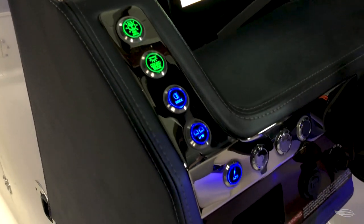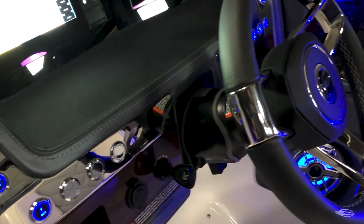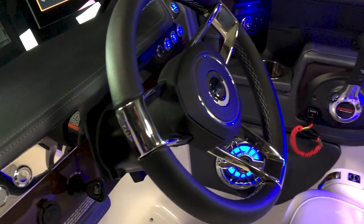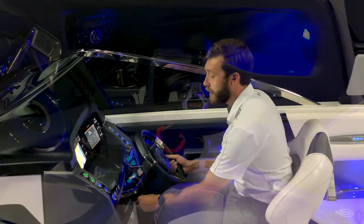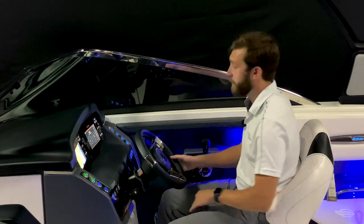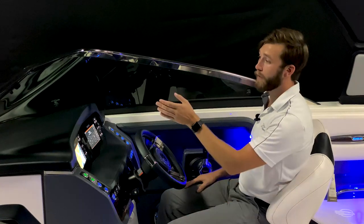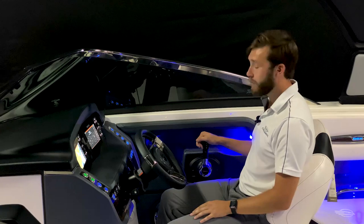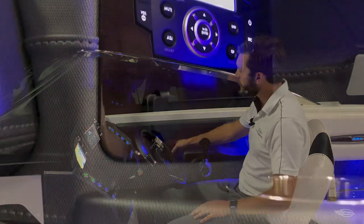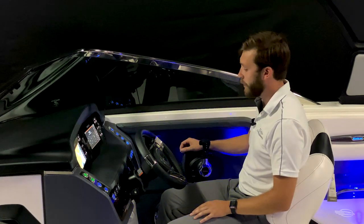You have backlit push-button switches mounted in stainless steel panels on either side of your custom leather-wrapped steering wheel with free-floating medallion and tilt base. You have a full stainless steel wraparound windshield with custom supports, easy and comfortable throttle control, access to your stereo with two USB ports, an auxiliary port, and a cup holder.